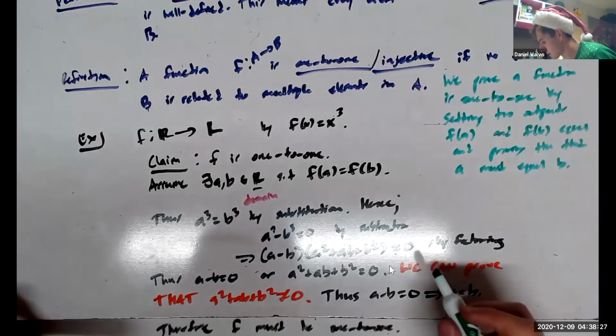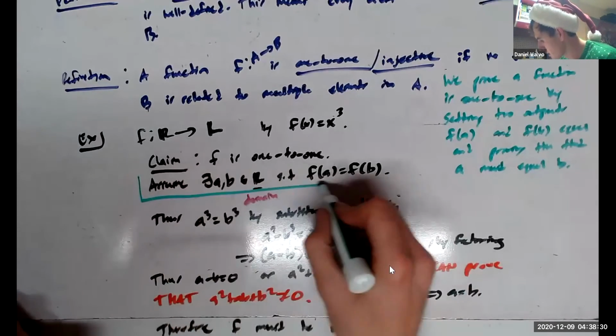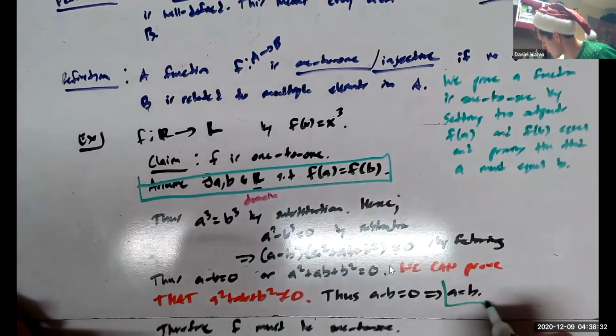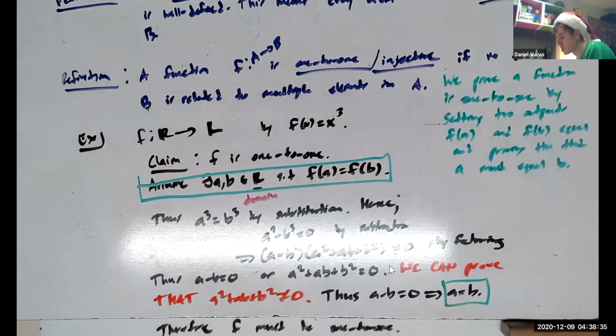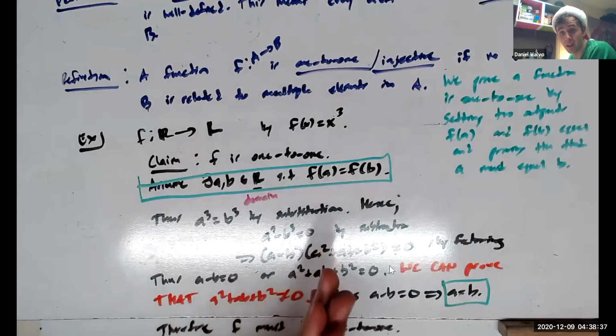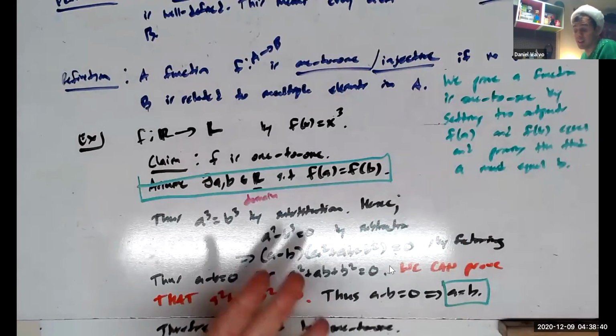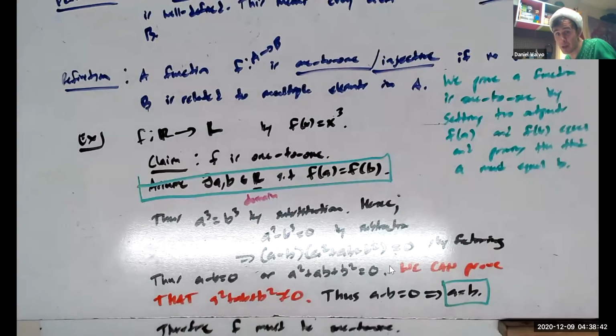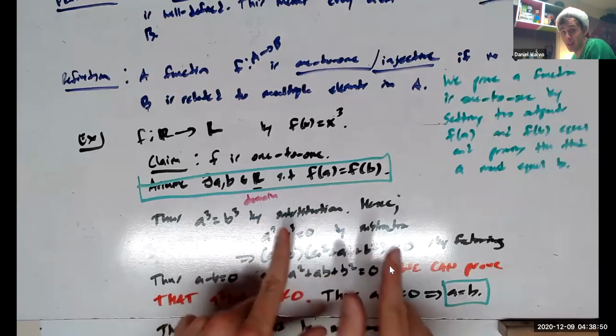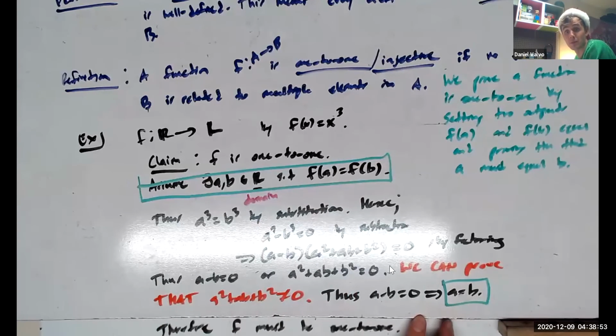The point is, we started here, assuming this, and we ended with this. So you start by assuming they have two things that go to the same element in B and prove they must be the same thing in the domain. So this proves that there can't be two things in the domain that map to the same element in the codomain, because if they do map to the same thing, they must be equal. So they can't be two different elements, I should say. Any questions on this? All right.